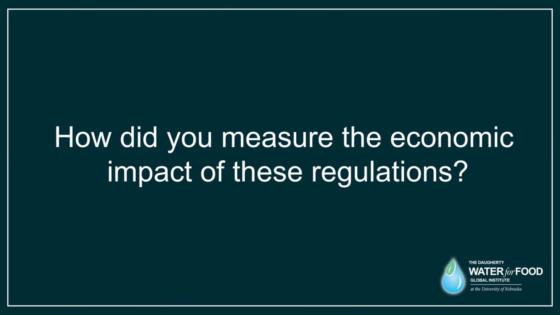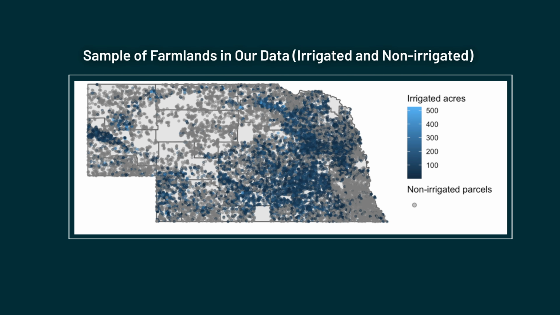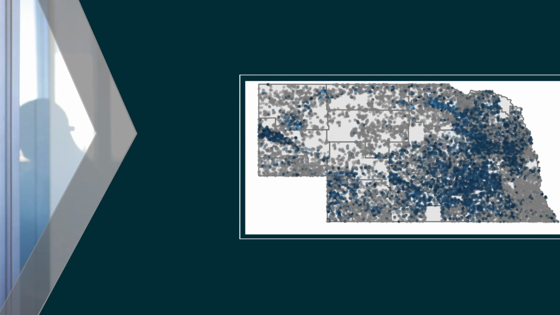So these are the two kinds of regulations that we focused on, and we collected information about these regulations by reading policy documents of the 23 NRDs across past several years and supplemented this information by conducting phone interviews with NRD leaders. This helped us create a timeline of the evolution of groundwater regulations in Nebraska. We then matched this information on the groundwater regulations with information on farmland sales, geospatial information on weather, soil, surface water rights, etc., and analyzed this data using cutting-edge econometric techniques.